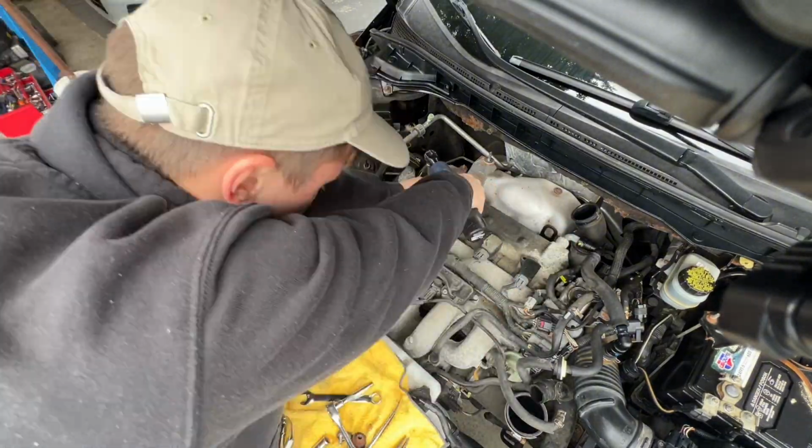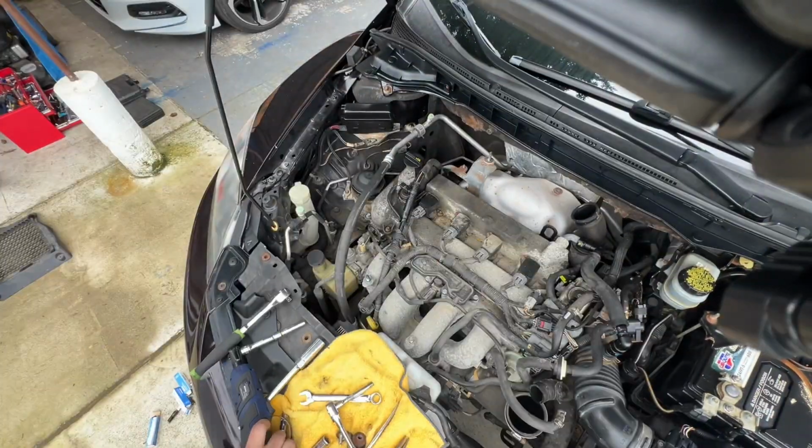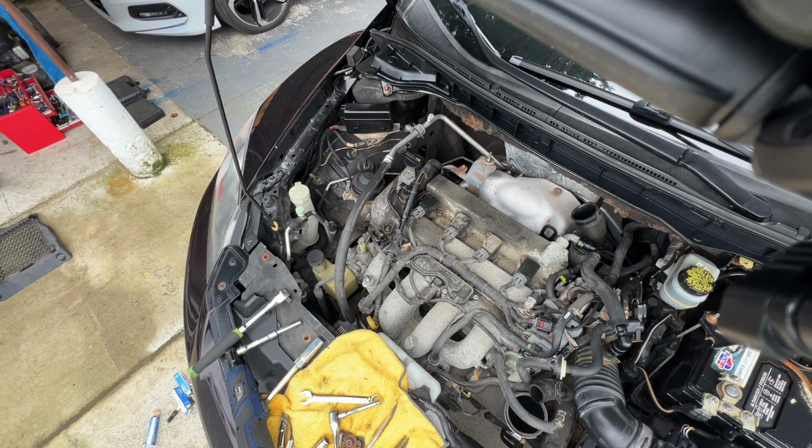Once all spark plugs are replaced, go ahead and push the coil packs back in and tighten the 4 8mm bolts back in place. Connect the sensors and you're all set to go.